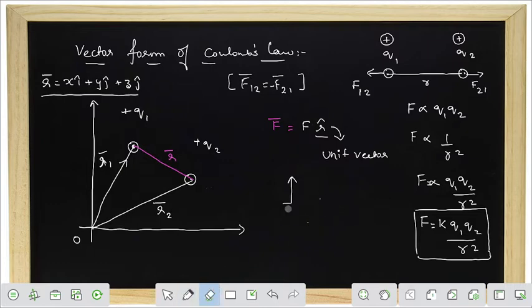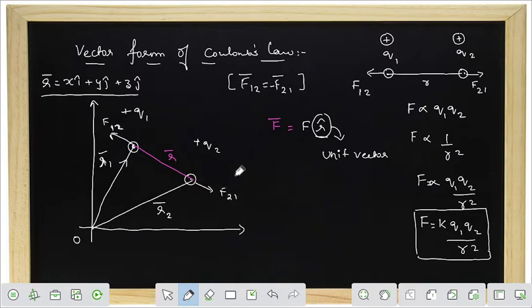So basically the same we have written in terms of force: F bar is equal to F into r cap. Now we have to find what this r cap is. r cap is the direction of the force vector. Now here we know that these two repel each other. So when you are writing the forces on them, this is F12, force on 1 due to 2, and this will be F21, force on 2 due to 1.